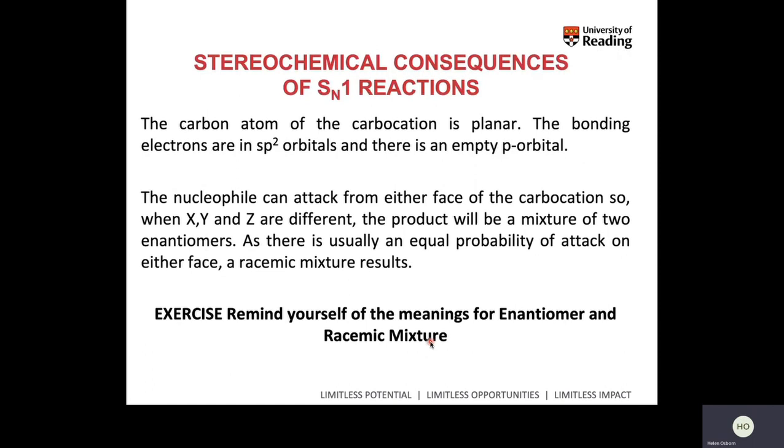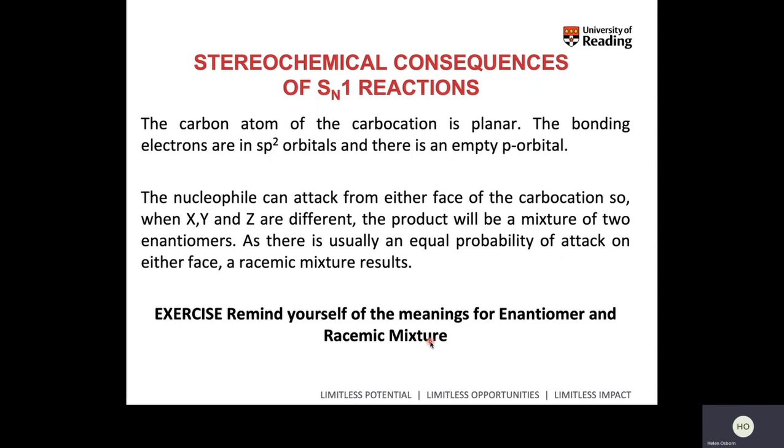So I've said that it's very important for us to think about stereochemical consequences. Are we able to make a single isomer? Are we going to make mixtures of isomers? This is important, remember, because different isomers can have different biological and therapeutic properties. So if we think about the stereochemical consequences, we've said that what's going to happen is we're going to form a racemic mixture where we get equal quantities of each enantiomer.